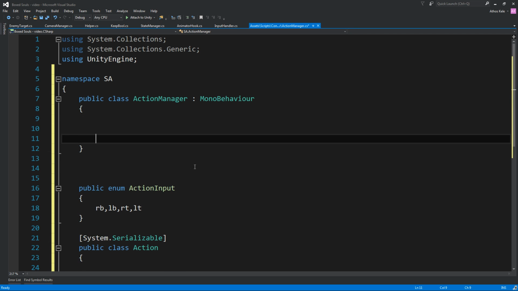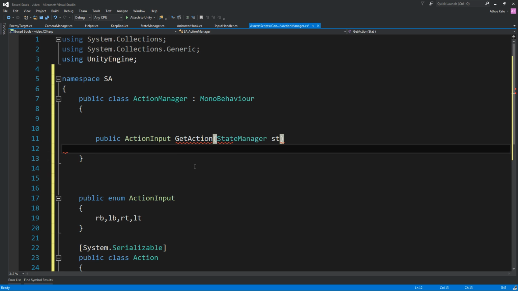Immediately on the action manager, what we need is something to return us the action input depending on what key we pressed. ActionInput, GetAction. And what should we actually be passing?